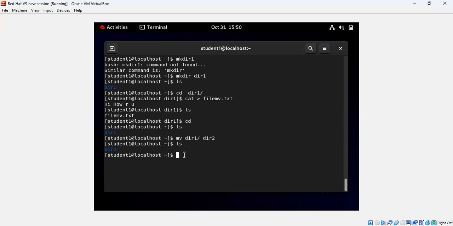That means if you already have two existing directories and you want to move one directory's information to the other directory, you can use the mv command with the source and destination directories.